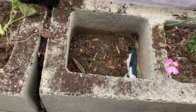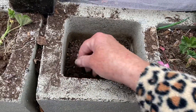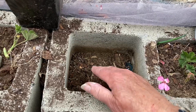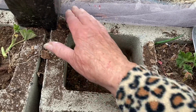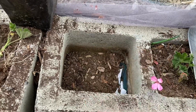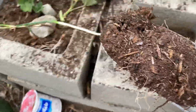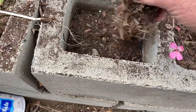So to recap: the tulle keeps the soil from falling down into the brick; the paper towels hold water; the cake pop — or any kitchen scraps or green and yellow leaves — will bring earthworms and microbes. In the meantime, we hand water using a watering can. The paper towel helps hold water, and then we put our struggling walking onions in and fill with beautiful, healthy soil.